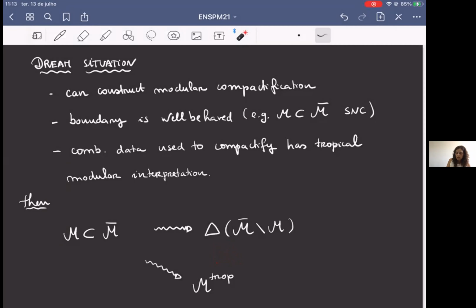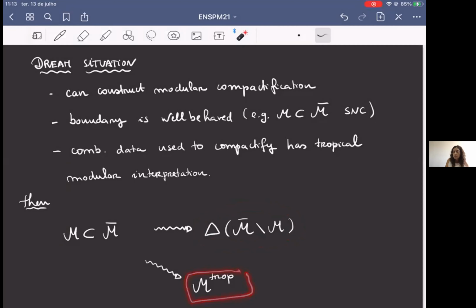So let me explain. This is interesting intrinsically. You can work with this intrinsically, even if you don't have this thing. And you can, of course, use all your knowledge about the compactification to work with this independently. But the point is that if you have all of these, and if these are isomorphic, you can try to, for instance, compute the cohomology or understand the geometry of your compactification by using the tropical interpretation that you have here.